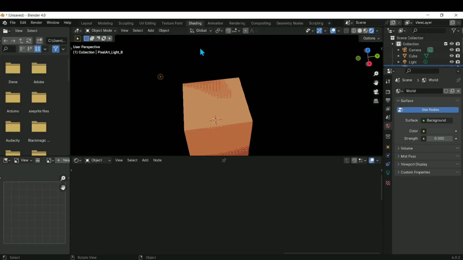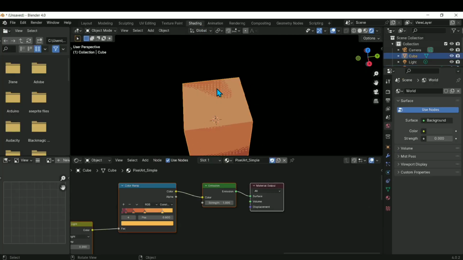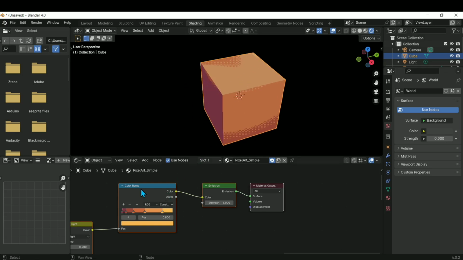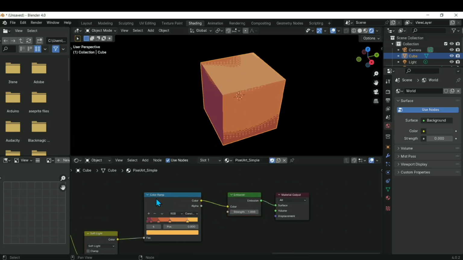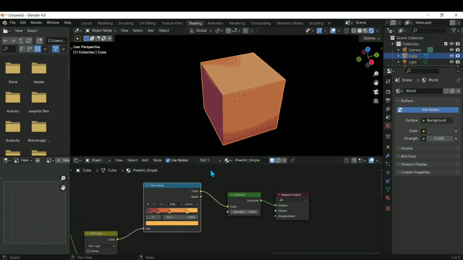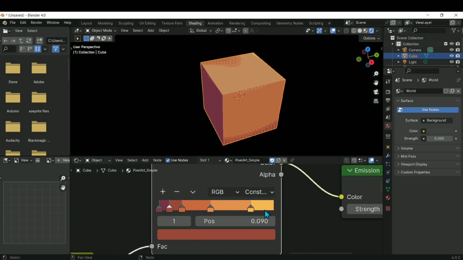All right. So when you select the object itself, the main thing you'll be focusing on is the color. The color ramp here will indicate which colors are used and how much influence each has over the material of the mesh.